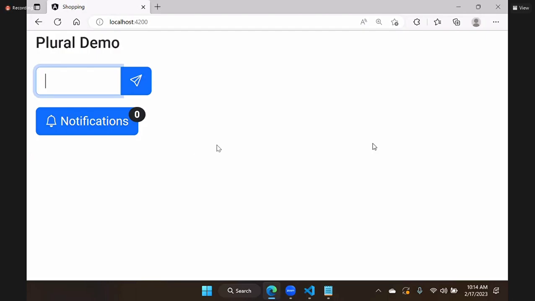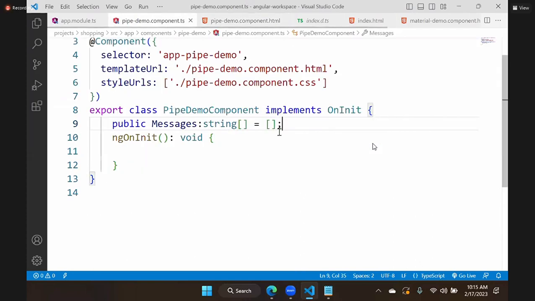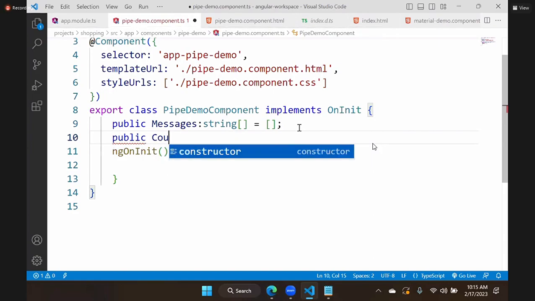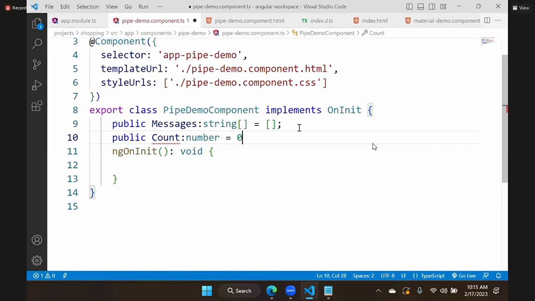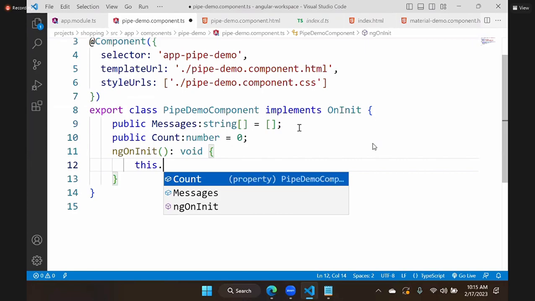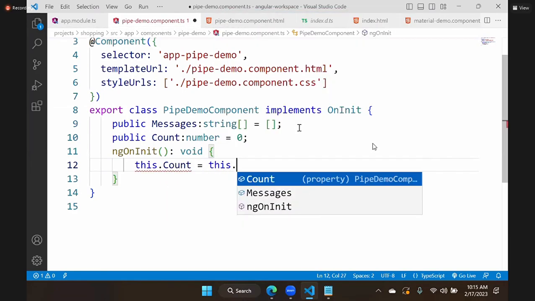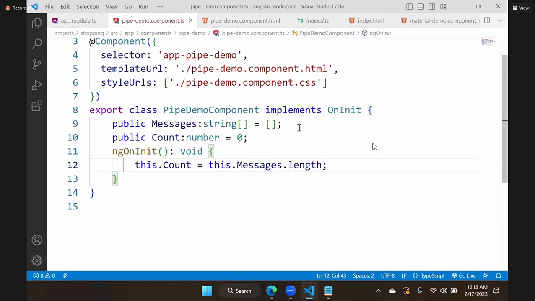Then what we are doing here is, on init, we are creating public count. Count is of type number, initially 0. On initialization, this.count equals this.messages.length, meaning how many messages are there.